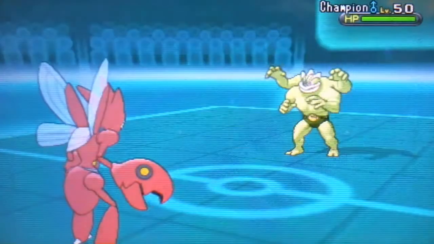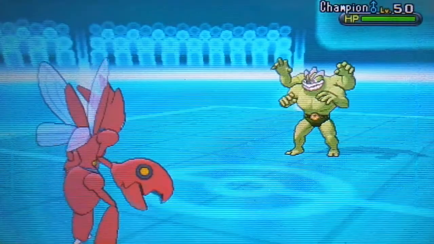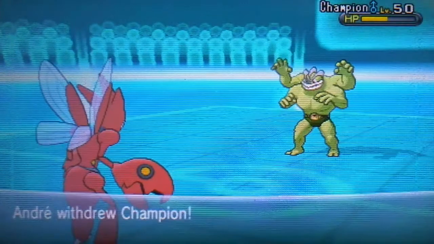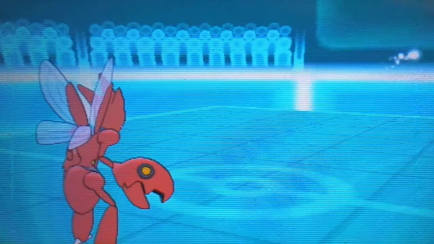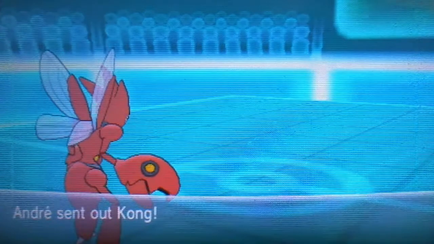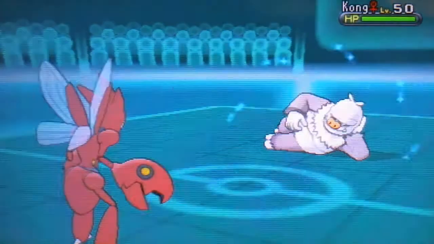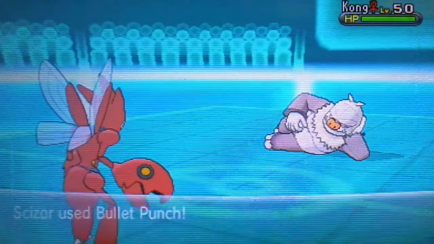But I'm actually going to go Bullet Punch, and he's going to show me his other shiny, which is Machamp, and we are going to be reminded of the great and mighty power of Choice Banded Scizor. That's a 2-hit KO on Machamp. He thought he could take it. He can't take it. Nothing can take the Bullet Punch.